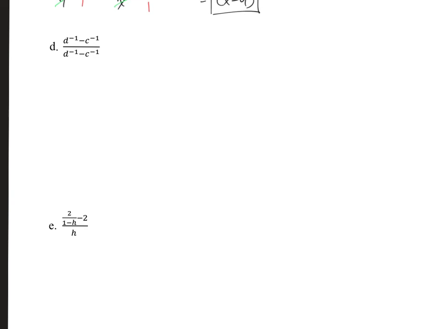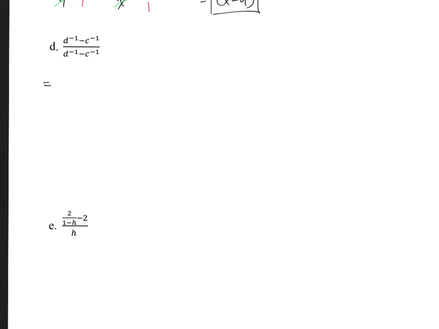Okay, let's look at D. Okay, this one looks really weird. Why? We have negative exponents. Now we can't do anything with those negative exponents at the moment, so my plan is to get rid of negative exponents. And how do I do that? Is there a property that can get rid of a negative exponent? Why, yes, there is. It is, as I love to say, the fish underwater. Okay, so we're going to go ahead and use that property. Or fish out of water.